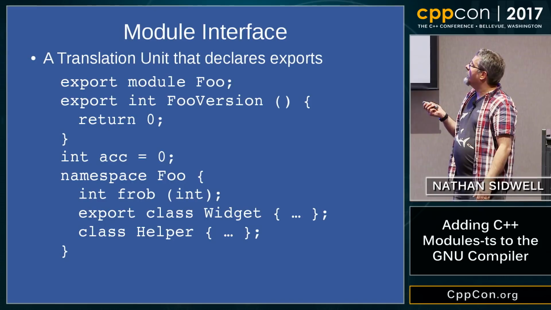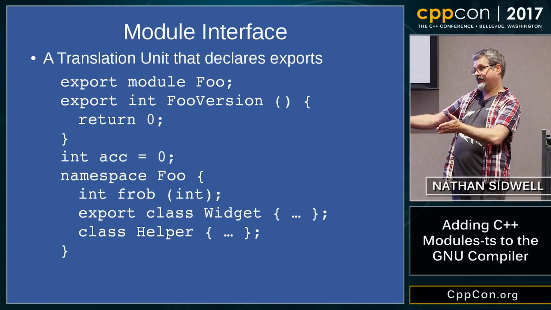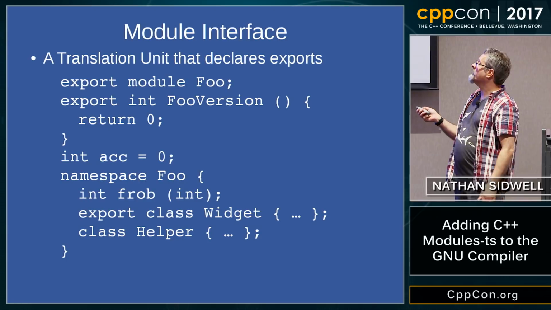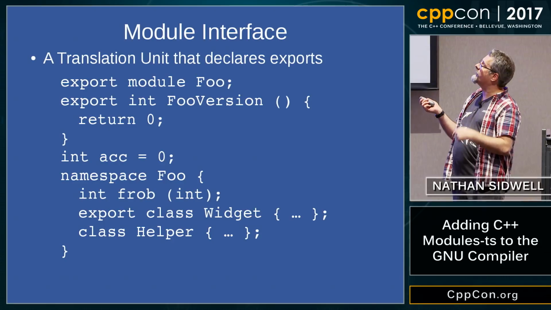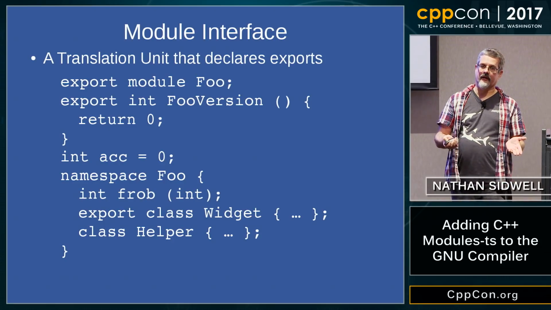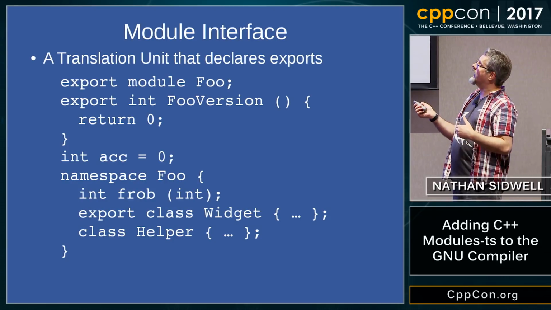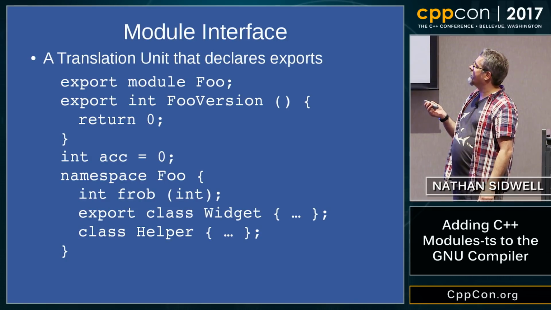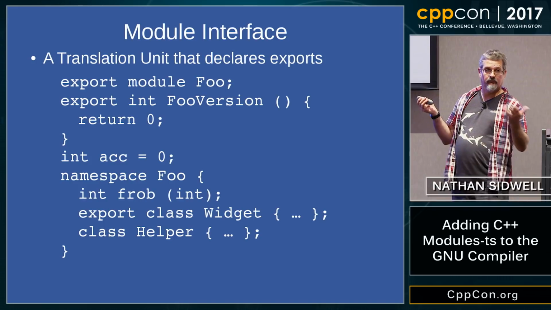Very exciting int. I've got an accumulator variable, and again here I haven't said extern int ACC. I've just gone, there's this variable, I'm initializing it to 0 in this interface file. So there's going to be some bits, but I haven't got export in front of it. So importers of this module will not see the accumulator. That's some kind of internal implementation detail that I'm going to use for myself, and not visible to users. Here's some other bits. I've got a non-exported function, so that's only visible within the module, and I haven't got a definition of it here because I'm going to define it somewhere else.